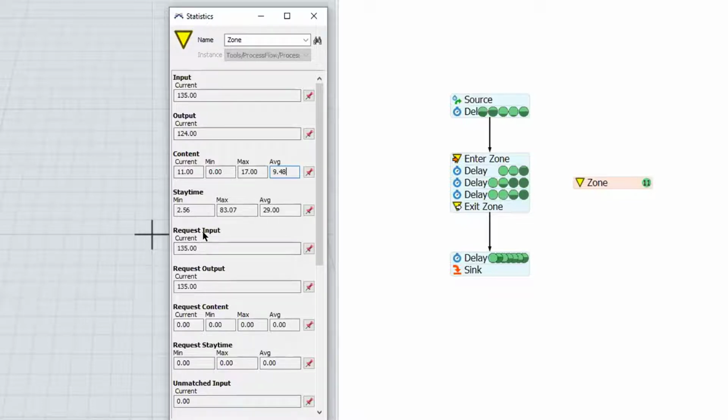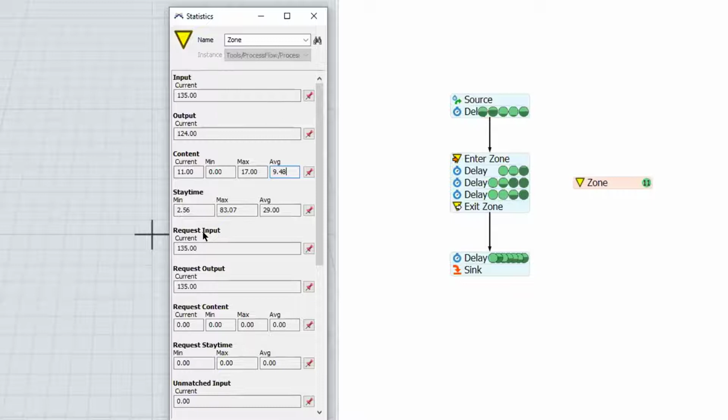Imagine that there is a request queue that the zone manages for tokens that want to go into the zone. Right now, the request input just means that there have been 135 requests made on the zone.